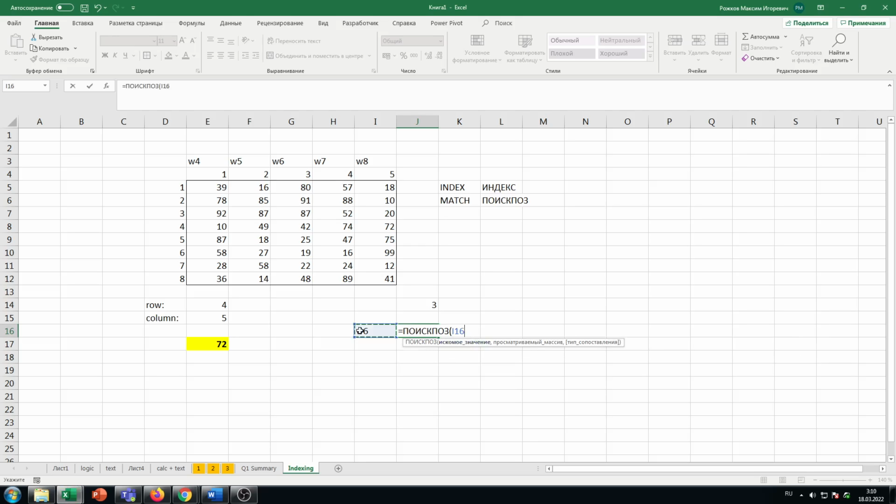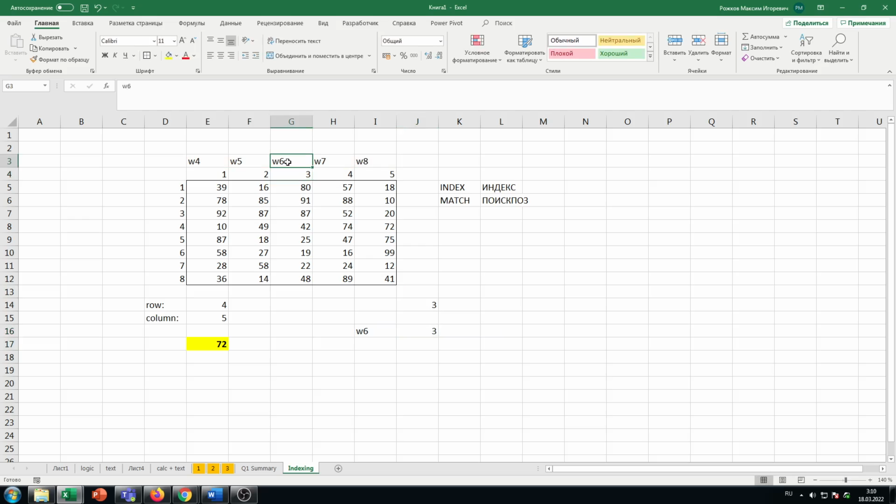The value we need to find is week 6. The range where we are going to find it is this range, and once again we need to get the exact value. So once again, week 6 is the third element of the range. And for example, week 8 will be the fifth one.